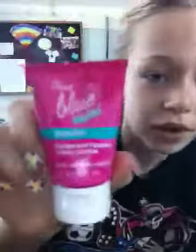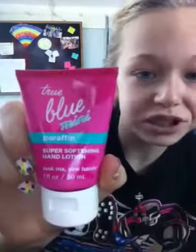And then I got this. This is the kind of lotion I like to get there. True Blue Mini Paraffin. I love it. It makes your hands super silky. And then I got this hand sanitizer, I Heart Bling. Smells amazing. And that's the only cosmetics I got.